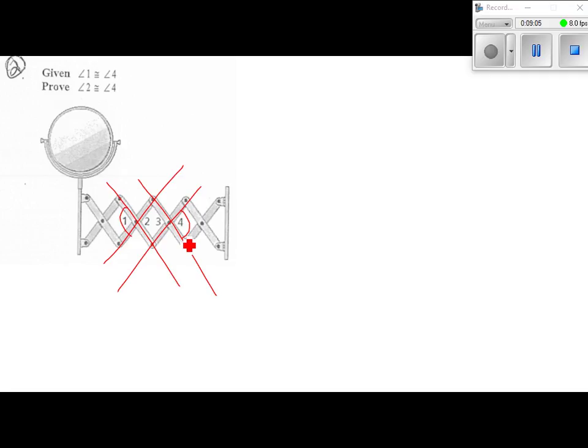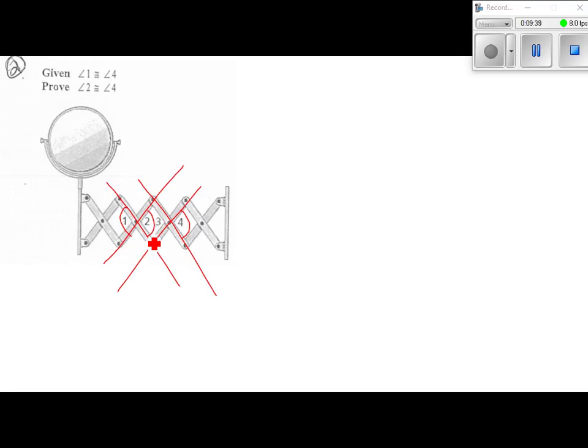What's the next piece of given information tell us? That's it. That's not good. Because if we only got one piece of given information, that means we got to come up with stuff from where? Your head, the picture. You got to use your brain a little bit. Tell me something that we know. Angle 1 and angle 2 are vertical angles, so they have to be congruent. So if I marked angle 1 with one arc, what am I going to mark angle 2 with? One arc.